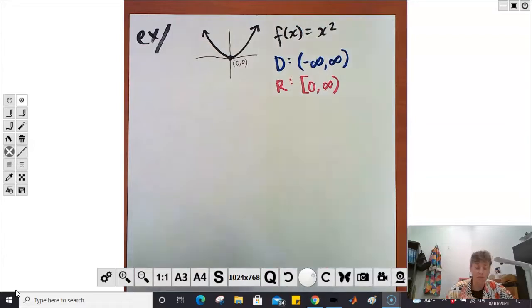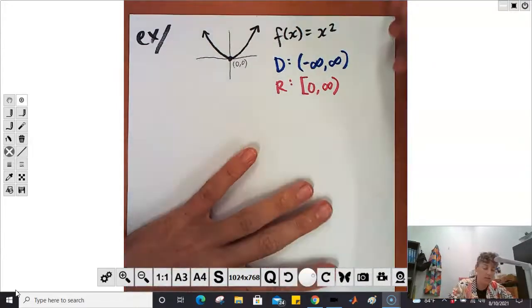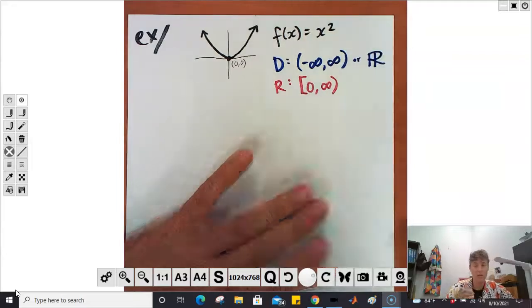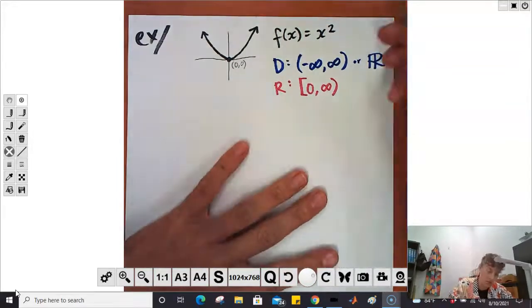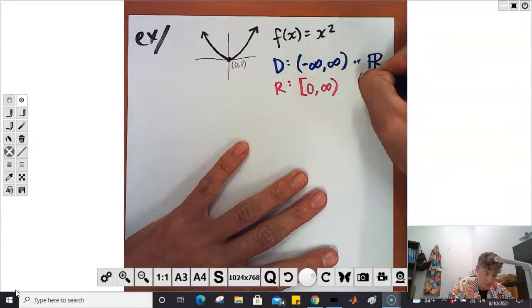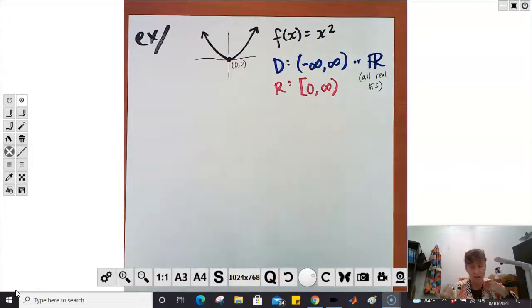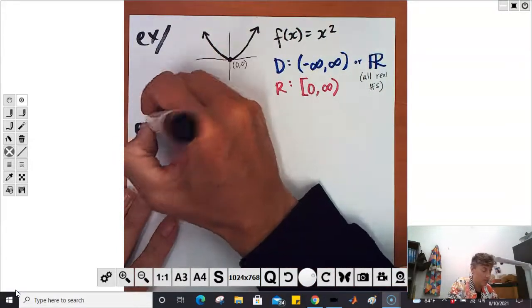There's another way you can say that. Negative infinity to positive infinity, that is all real numbers. So we could have also said all real numbers, which has a special symbol like this. That means all real numbers. You may remember there are these things called imaginary numbers that have i in them. We're not talking about those. We're talking about all real numbers. All right. Fabulous. All right, let's do one last example.